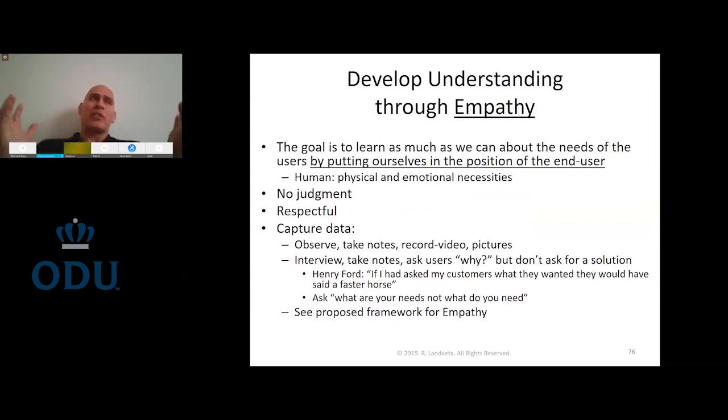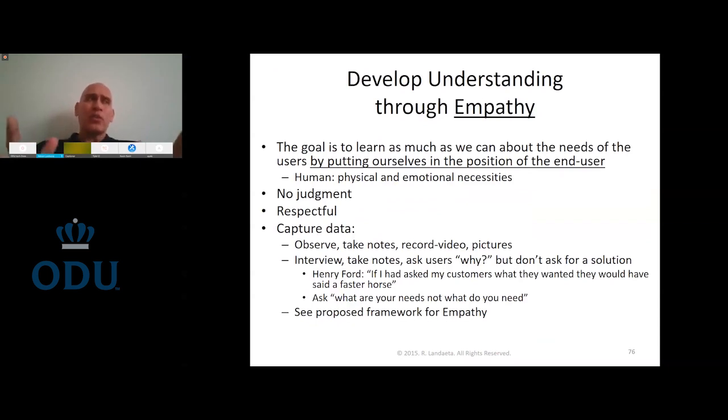And this is the part where the engineering process and the design thinking process actually help one another. When we do empathy, it's putting yourself in the shoes of somebody else. But not only that, it's not judging the other person's feelings or what they said. It's trying to put yourself in their mind to feel what they feel, see what they see, and hear what they hear. In that way, you are putting yourself in the end user's shoes and start collecting data and information that can develop that very rich understanding that can lead into producing the right ideas to solve their problems.